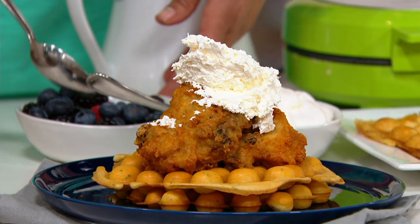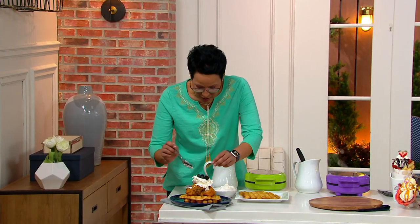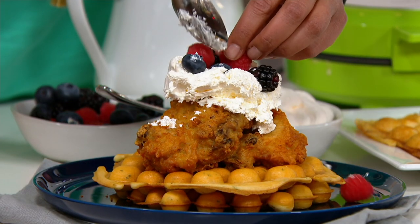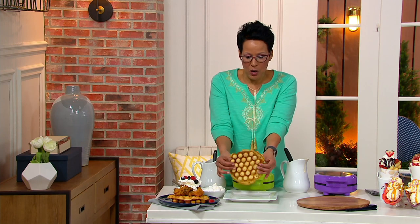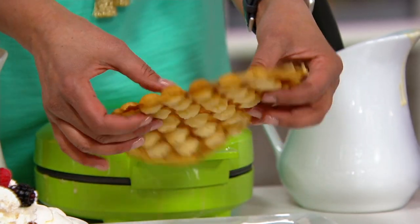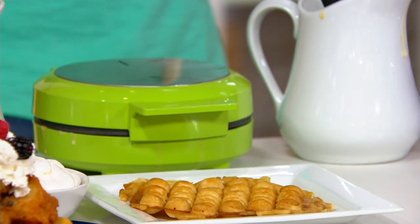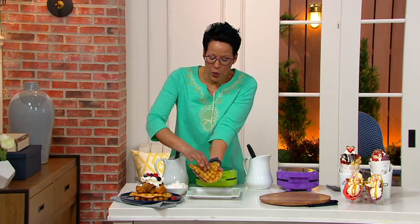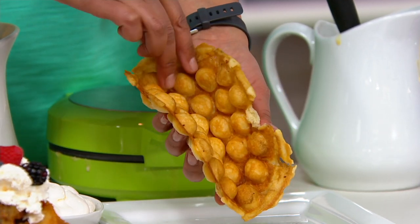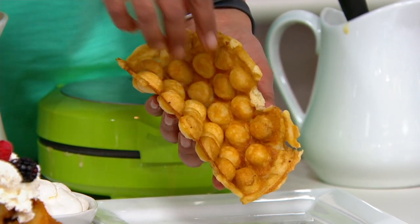This is one of those waffle makers, but it's not just a regular waffle maker because the patterns that these make are really fun. They're bubbly — the result is this beautiful, bubbly, textured surface. It's almost like a carpet. This can be a regular waffle that you'd put syrup on, or a vessel for a lovely sweet treat, or even something savory — you might put meat in here.